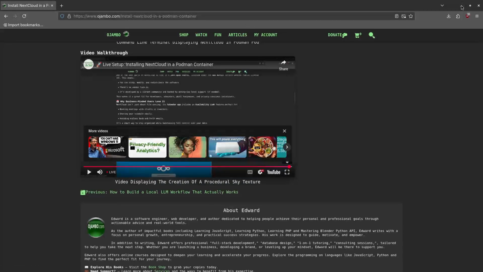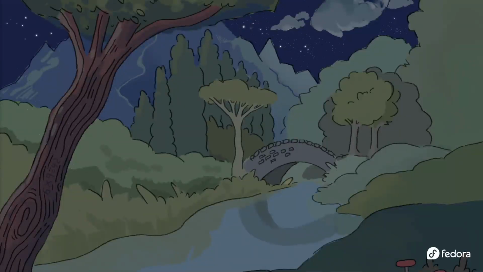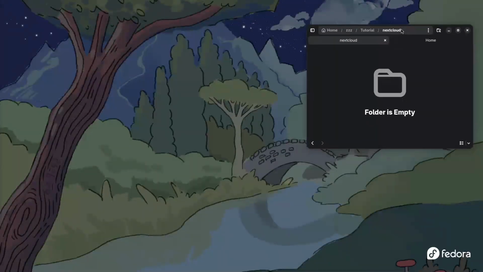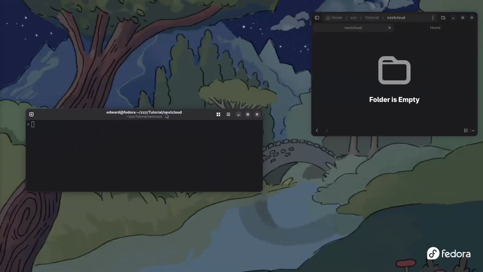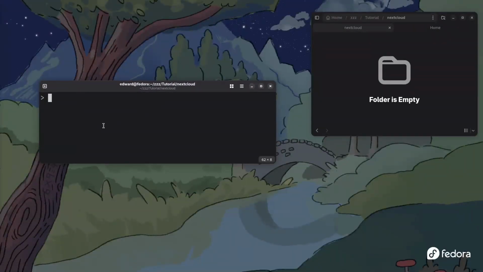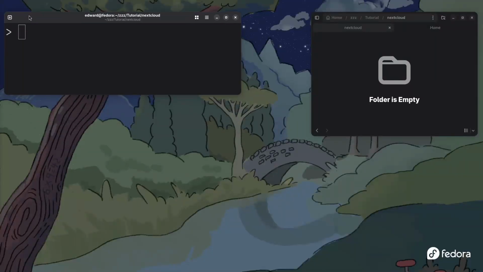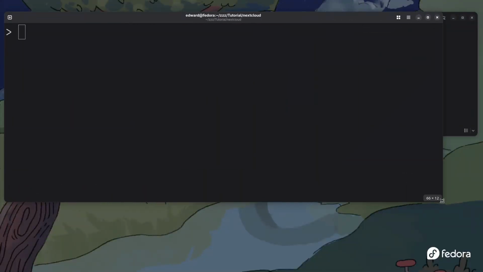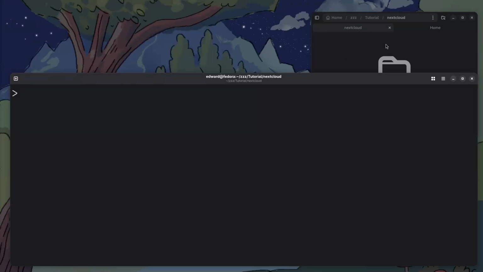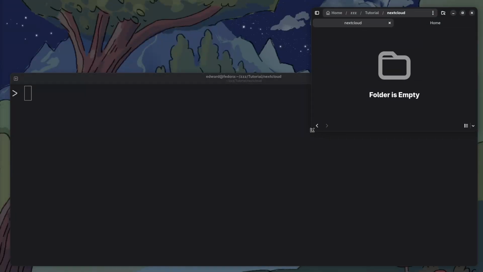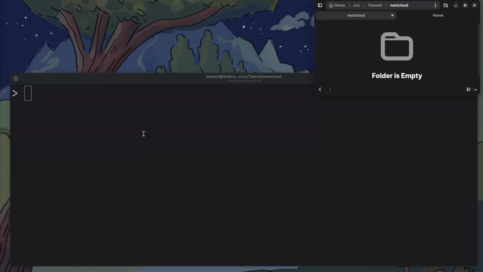All right, so let's minimize this. Super busy today. Okay, so I have a folder here. You see it's empty. And we're going to drop to the command line here. Let me zoom in so you can see what I'm doing. Actually, I'll make it wider so you'll be able to see a little bit better. And this one, I'll make a little bit shorter. Okay, that's good enough.